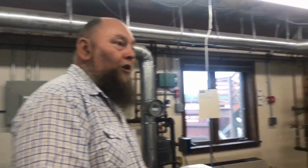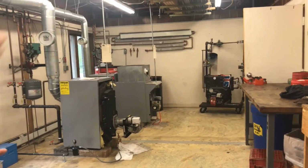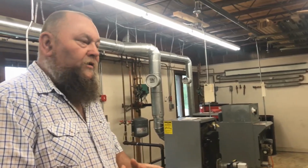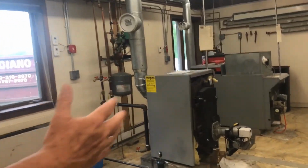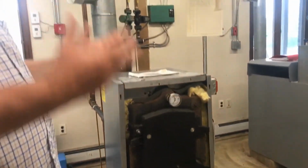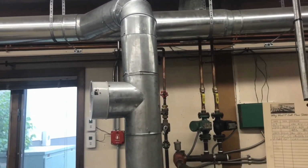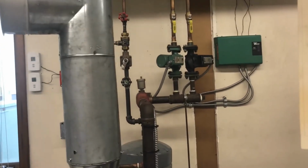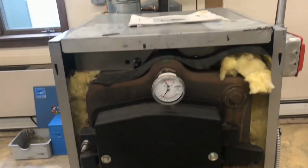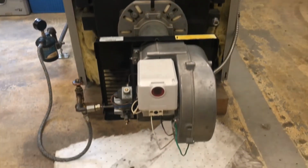This is our oil lab. It's where the portion of the program that we refer to as NORA, National Oil Research Alliance, is really where we study how an oil burner works. Now, keep in mind, things might look a little messy out here, but this is a working shop. This is where students get in and get their hands dirty. Every piece that you see in here was installed by students. Out here, students will not only learn to clean, how to perform different functions on it, but as well as troubleshoot possible problems.